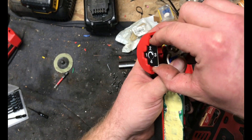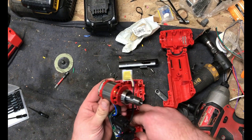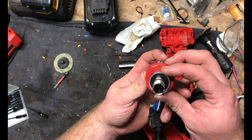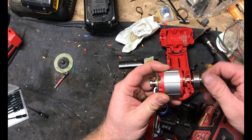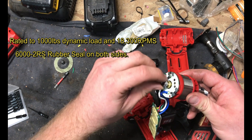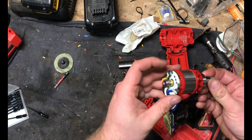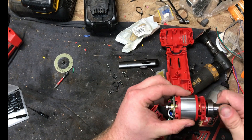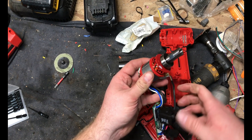Got the little tactile control switch here, separate, and the little LED which goes up front. I want to avoid taking this apart any more than I absolutely have to. Got a 6000-2RS bearing up front — seems like a fairly nicely sized bearing. The rear end is located by a bearing as well, which is somewhat uncommon on these tools — usually you've got a bushing on one end or the other. It's a brushless DC motor — well, AC motor powered by DC.